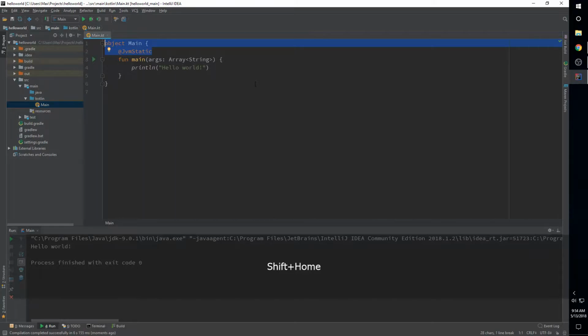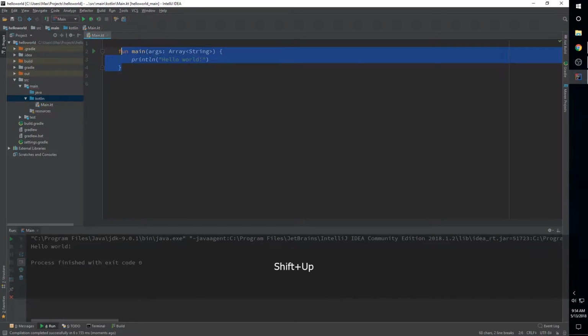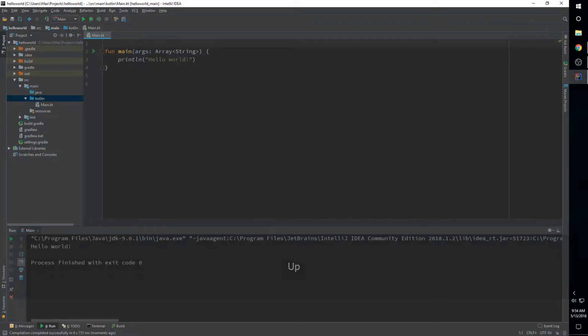But one thing that you can do instead is Kotlin lets you put functions directly at the top level like this, which is actually pretty nice. And here, in this case, you don't need to say JVM static, it just works. So Kotlin isn't magic. The code it generates needs to adhere to the same rules as the JVM. And in JVM and in Java, which closely resemble each other sometimes, you can't have top-level methods. So how can Kotlin have top-level methods if the JVM doesn't support top-level methods?